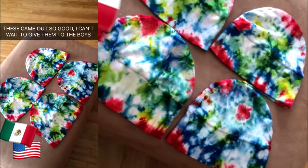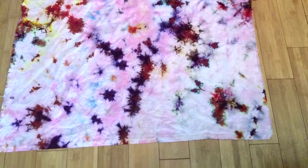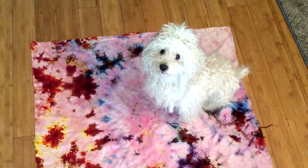And this is how everything turned out. The hats for the guys and the two pieces of cotton me and Katie made. As you can see, even though Katie was very skeptical, hers came out bomb as fuck. I'm so jealous. I love mine, but I really, really love hers.